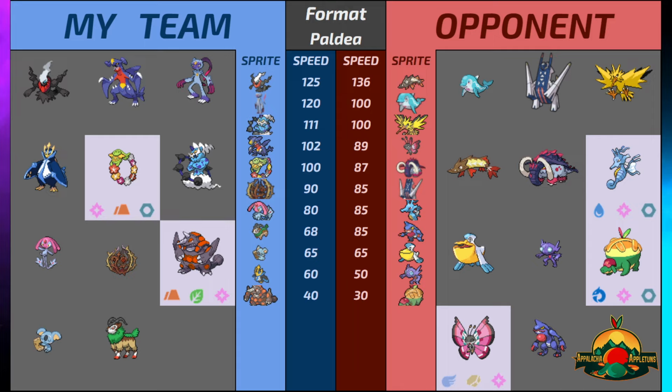You have, of course, Palafin, Barraskewda, and Kingdra in rain that can do a lot of damage. We also have something like an Archaludon that can get the Electro Shot for free in the rain. We have Zapdos that won't miss Hurricane. There's even an argument that Appletondra with Terra Steel can work very well in rain, because if you're Thick Fat, you actually resist fire still, which is kind of crazy to think about.